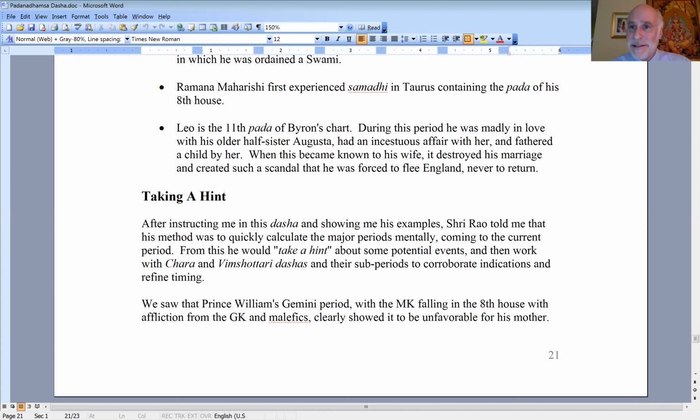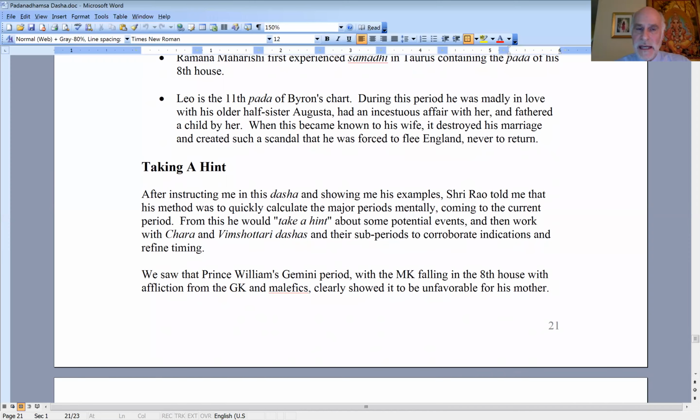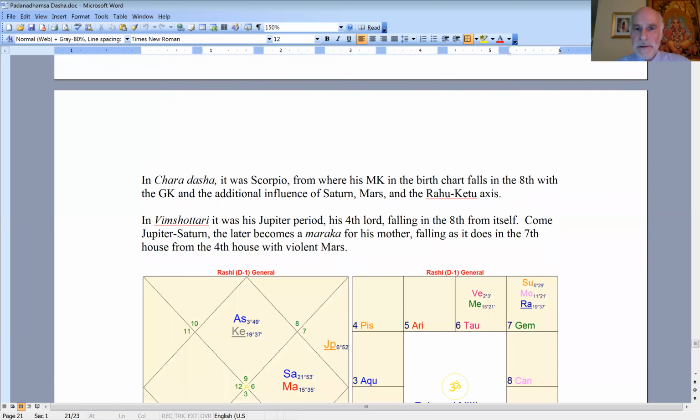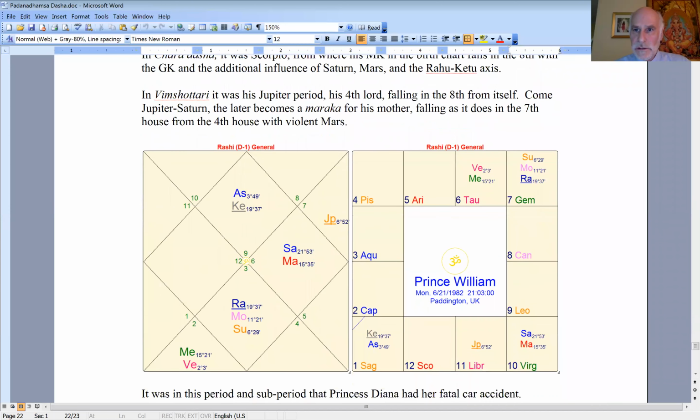Actually, he was a fantastic predictor, and an astonishing predictor, as far as being able to, as I said, see events both in a person's past and then prospectively in the future. And to sort of illustrate this idea, I had talked about how Prince William lost his mother, Lady Diana, to that terrible accident.